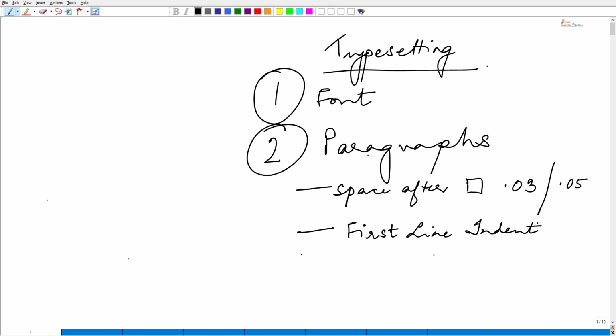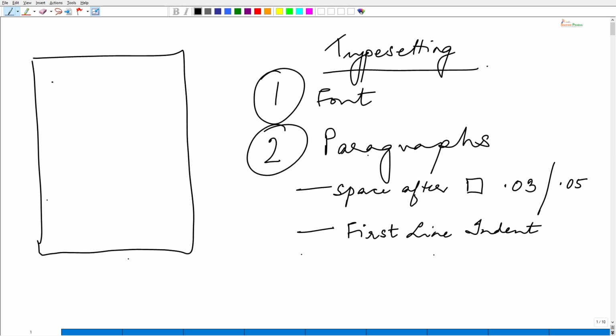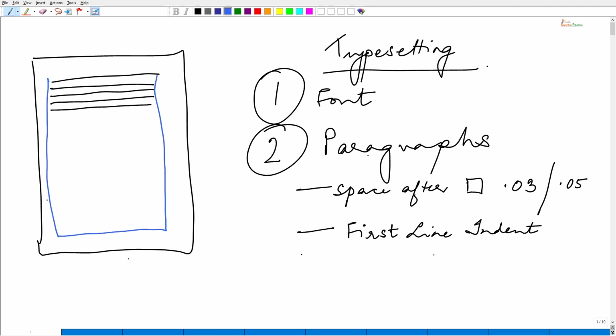The first line indent, you will remember when I was discussing the text, if this is your page, this is your first paragraph. Imagine that the blue box is your text box. The first paragraph is always against the margin of the blue box or your text box. Therefore, this is known as a flush paragraph. I have discussed this, but now you can see for yourselves what it means. A flush paragraph is flush against the margin of the text box.